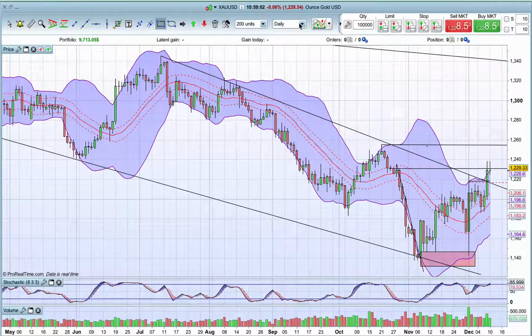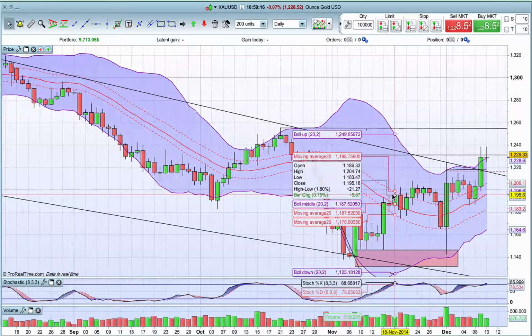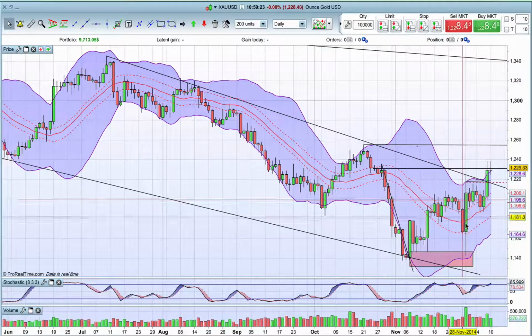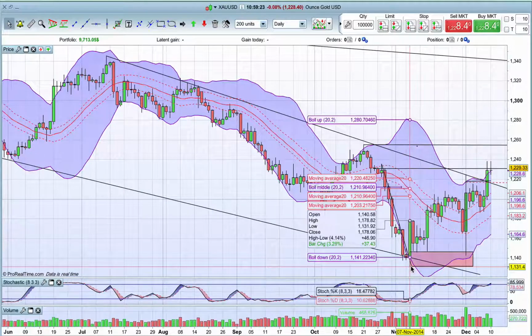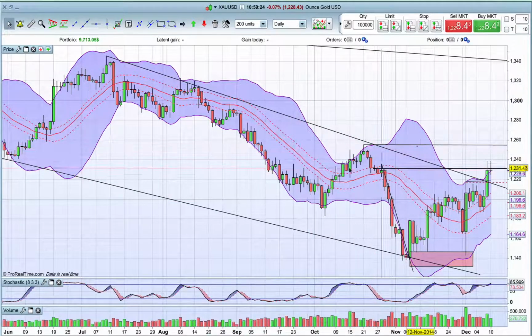So instead of doing monthly, weekly, and daily, top down, I'll do top up. So I'll start off with the daily chart first. And so, very interesting price action. We obviously hit a low here, and we've had a few big days since we saw the low around 1131. I did state that a close above 1215 was going to be very, very productive. And as of now, we are above this trend line here.